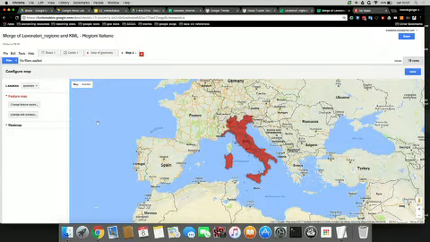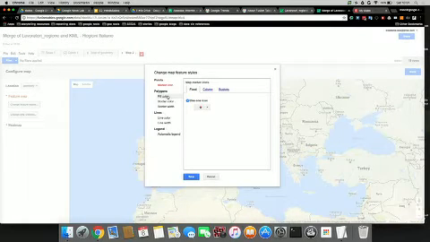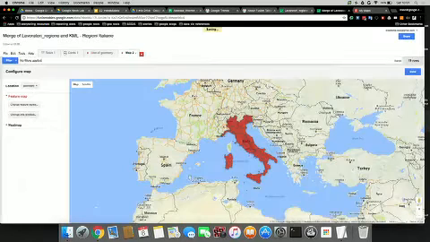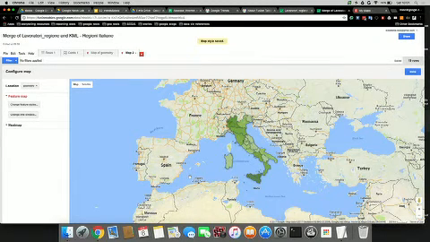Each region is covered. Of course, I don't want to have a uniform color for all my data. That's not useful. So I will go and change again the feature and fill the polygons depending, for example, on a gradient, depending on the type of data I have, you see? In this case, I see where the data is more intense, like more workers in this case, it's in Sicily, and the regions that are lighter have a lower number of workers in agriculture.